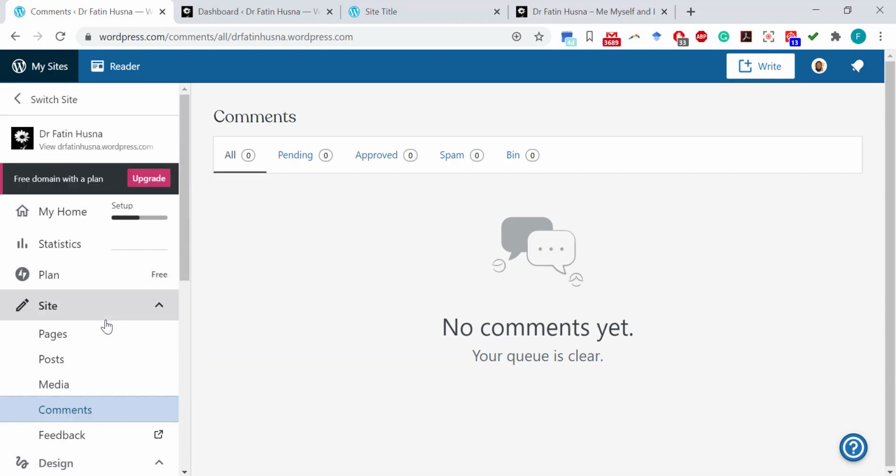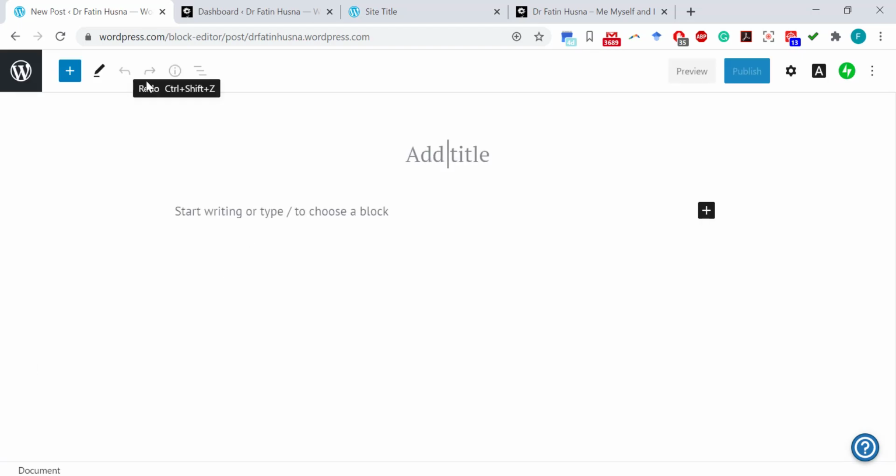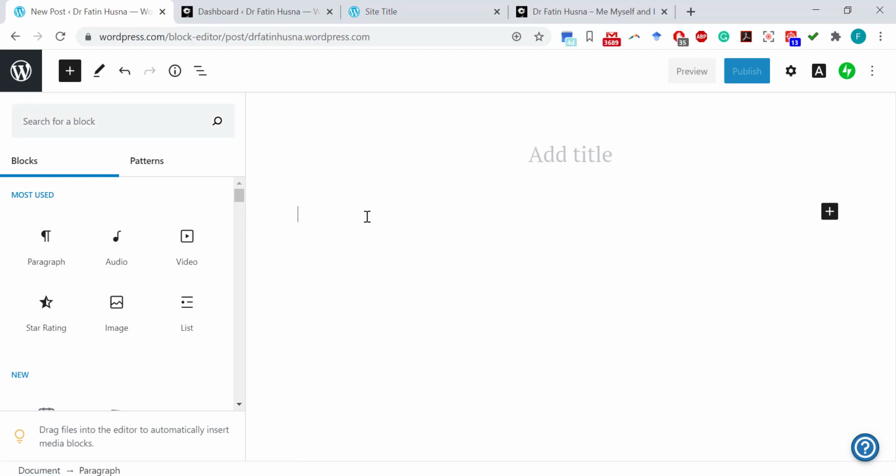But one thing first, I am going to go for the posts. I'm going to show you how to do posts. So this is the posting that I want you to do. We also have blocks. These blocks are everywhere, from the first website page to the pages to the posts. They use the same thing, which is add block. Click there. For example, this one is for consumer behavior.